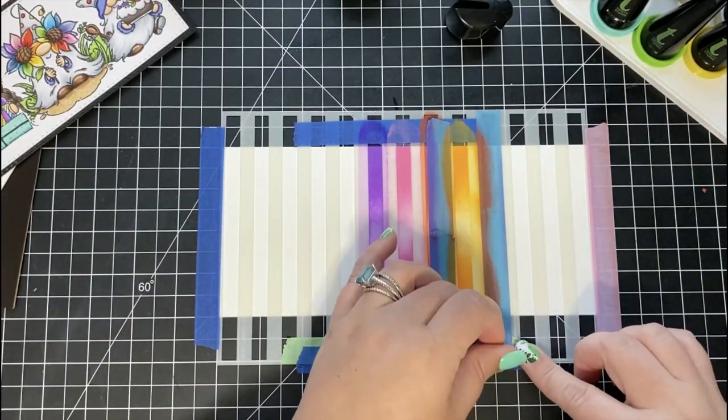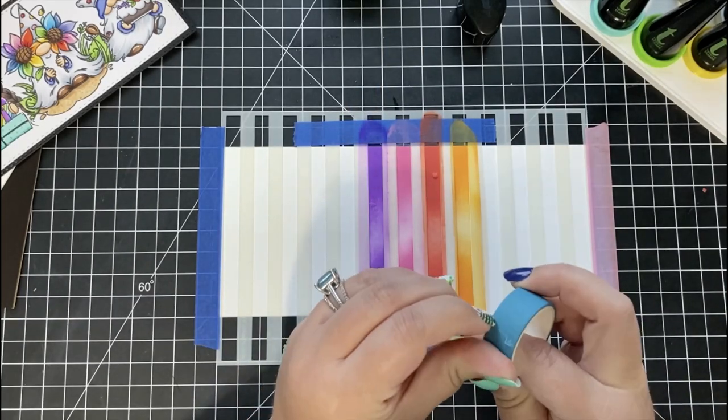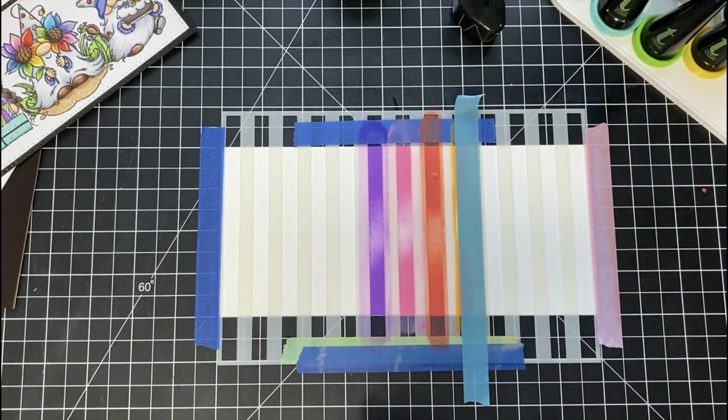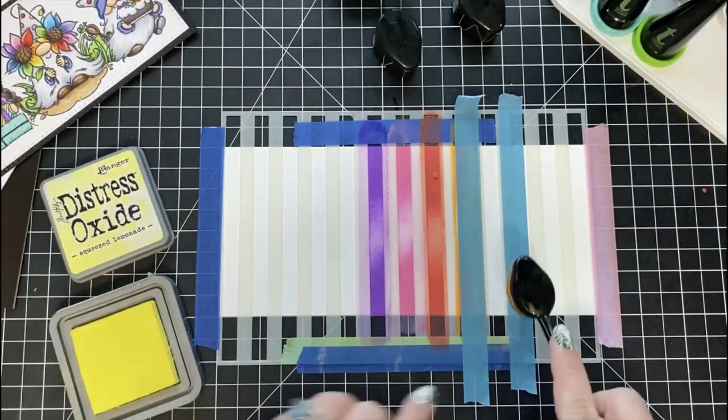I am going to be concentrating all of my ink blending coloring to just the outside edges of my panel. Since I am going to be covering up majority of this panel, I'm not too concerned about how the center area is going to look. So I'm just going to continue to ink blend in those last few stripes, and then we're going to work on assembling the rest of my card.